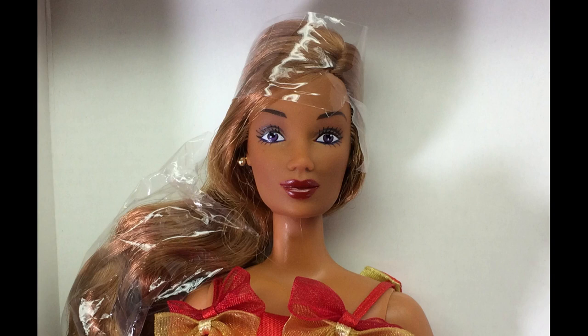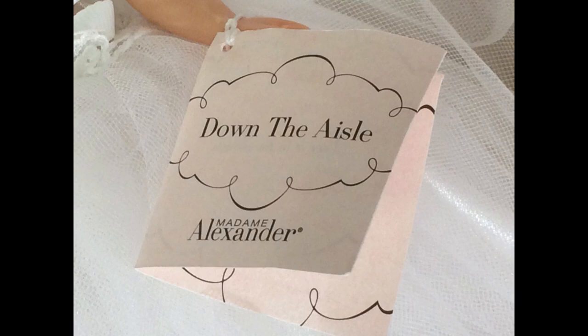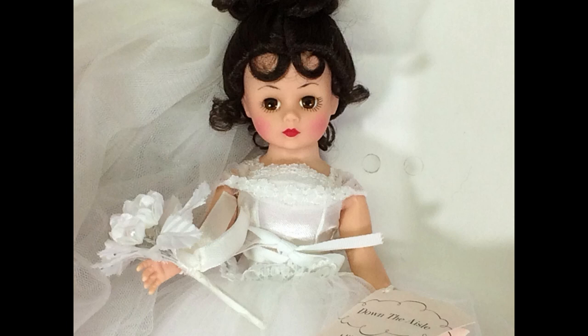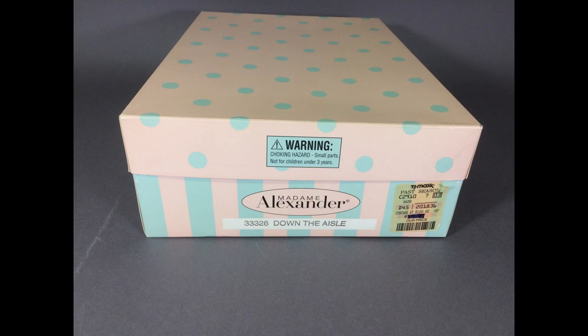Down the aisle is a beautiful bride doll by Madame Alexander, introduced in 2002. She was made in a blonde version and an African-American version as well. She wears a traditional style wedding gown with lace-trimmed tulle over satin. Underneath she wears a stiff net petticoat, nylons, and closed-toe shoes. Her bouquet has white flowers with white pearl centers and white leaves. Her hair's in a curly updo. It looks like the original price was $49.95.